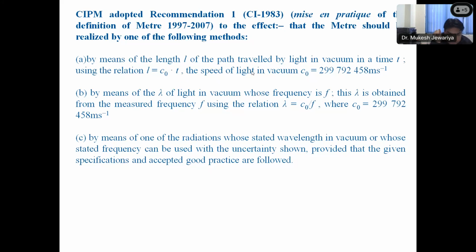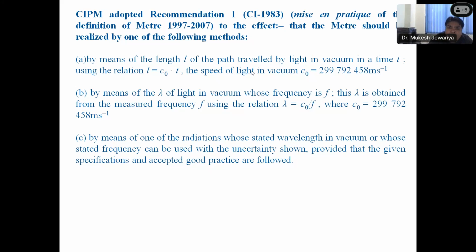This is the direct time of flight method, and it is used to know the distance, let's say, from Earth to Moon. When Apollo went from Earth to Moon, it put a big retroreflector on the surface of the Moon. Now laser light is sent from the Earth, and the signal goes from Earth to the Moon and comes back. So this is 2d by t, the time, and now you know the time, you know the length. So that's how you can realize 1 meter, but it's not a practical way, because you have some uncertainty of measurement because of the refractive index varying.